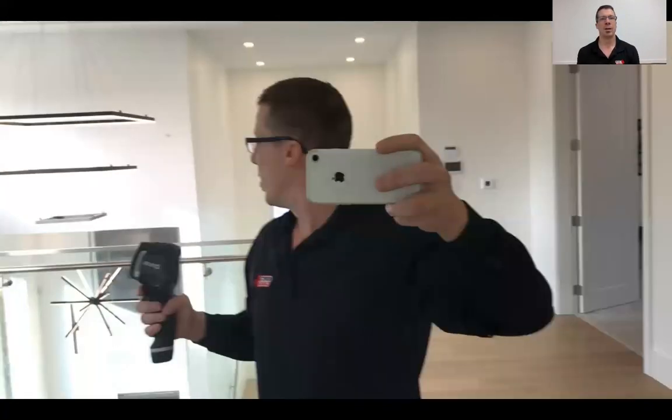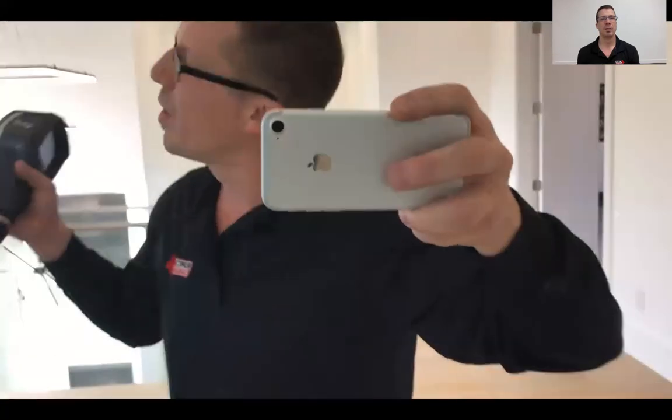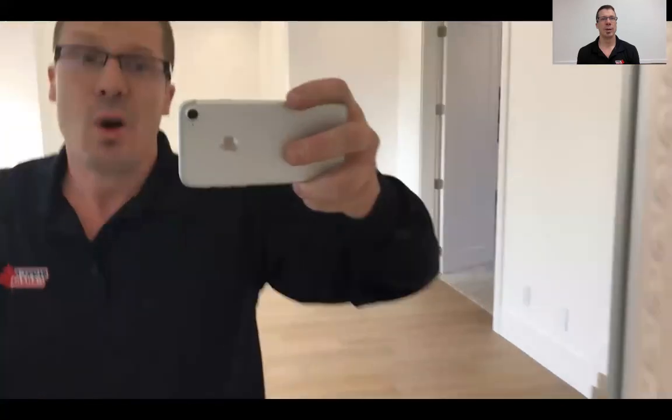There's all kinds of areas out there that have no insulation, where it's super flat, super high, it's all moved. People have been working up there, moving all the insulation. And right now, this is not great for energy efficiency, but also when the warm moist air goes up there, it's gonna condensate when it touches these areas and it's gonna look all dirty. Should you get a brand new home inspected? Of course you should, otherwise you're gonna get stuck with stuff like that.